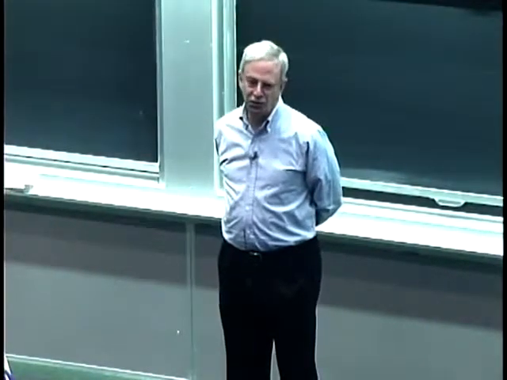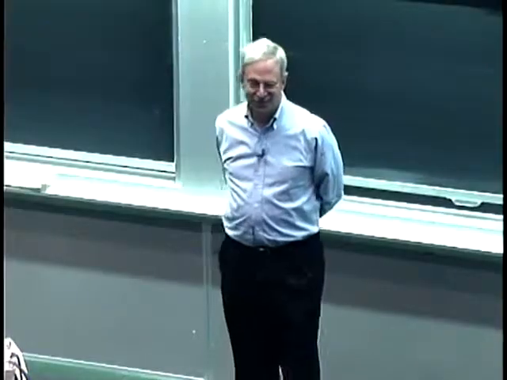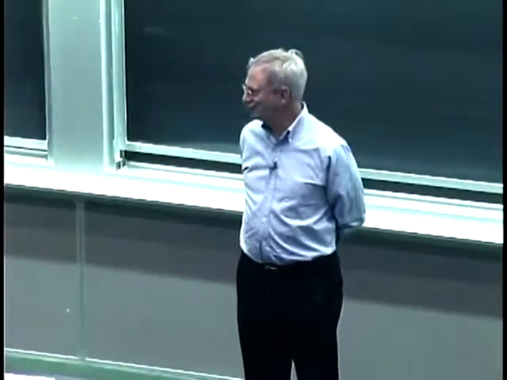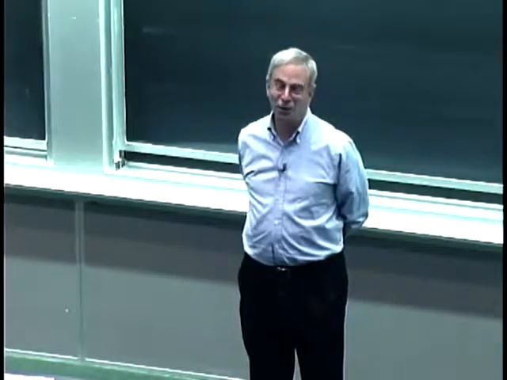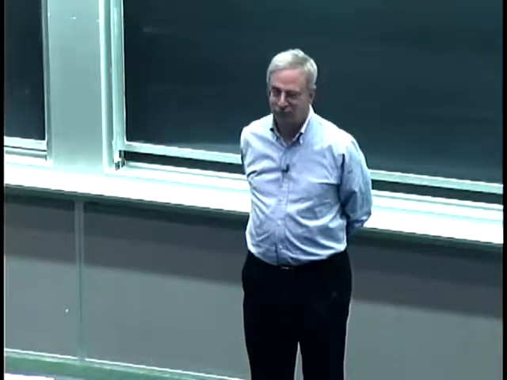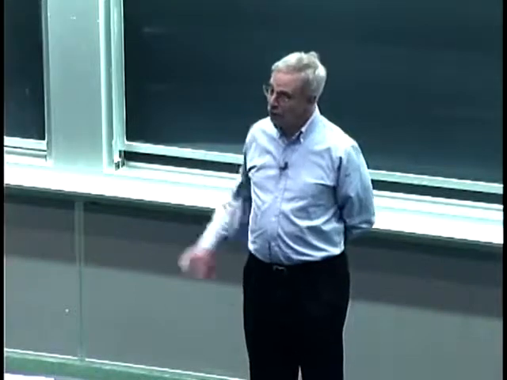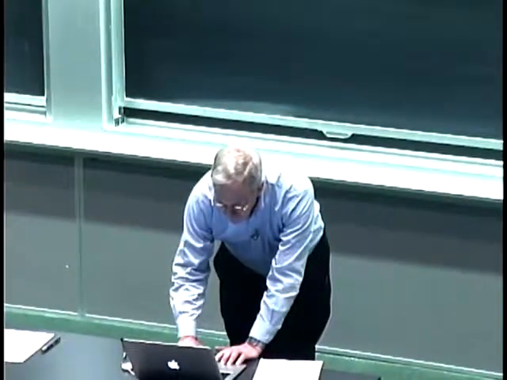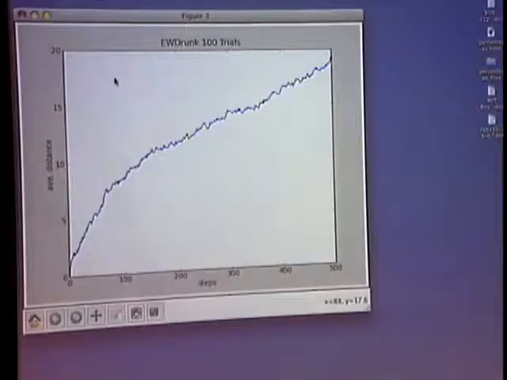This is why casinos do so well. They don't have to have very much of a bias in their favor on each roll of the dice in order to accumulate a lot of money over time. It's why if you just weight your dice a little bit so that they're not fair, you'll do very, very well. I'm not recommending that. Kind of interesting. The EW drunk is pretty much the same distance away as the usual drunk.